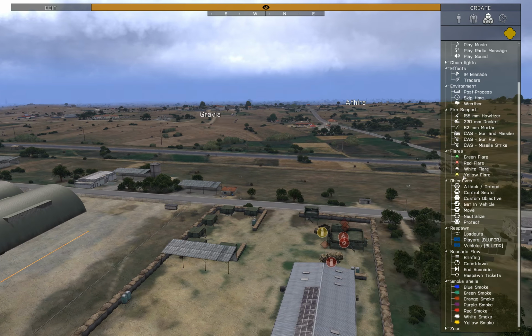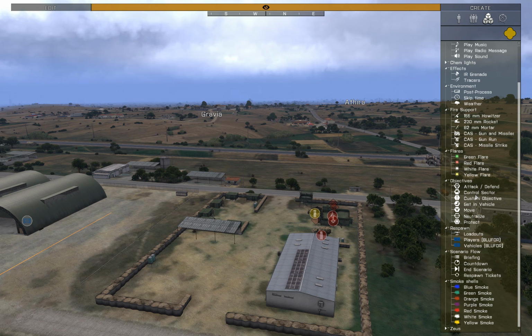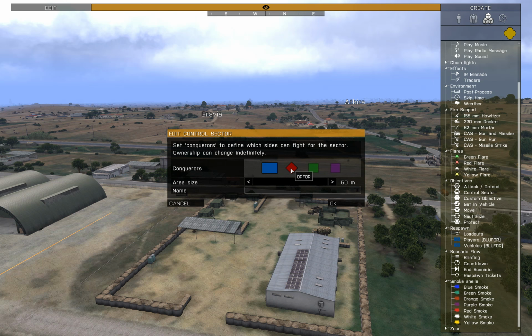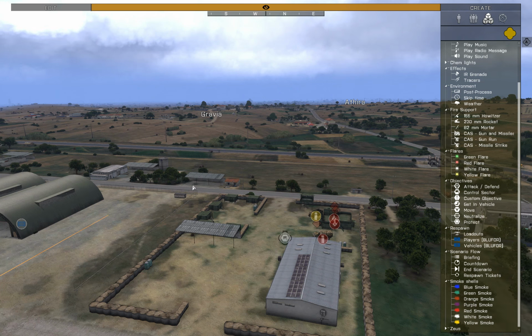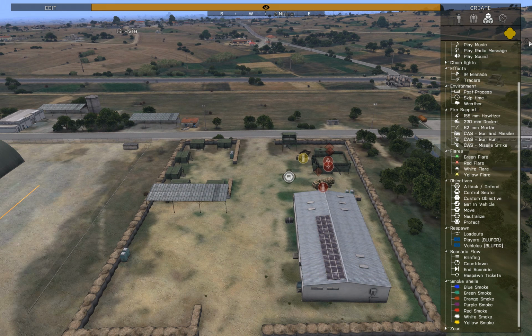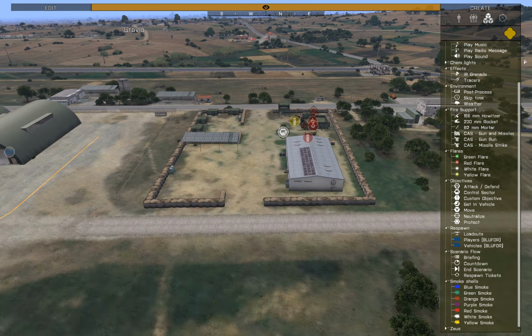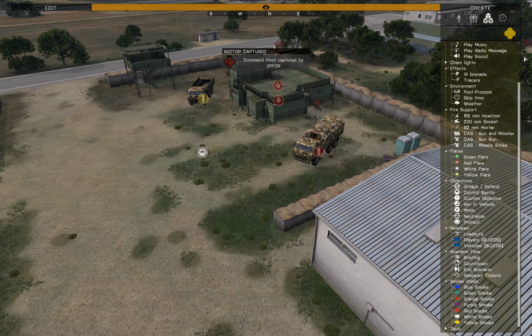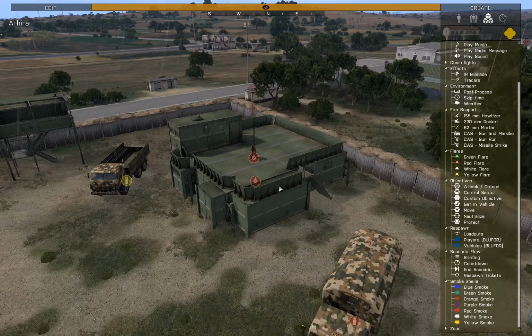Now, let me see. I'm going to create another objective. We'll do a control sector here. We'll make the area the smallest I can, and the conquerors will be blue 4 and op 4. So this is one of those sectors that's going to change hands, and we'll call it command post. Now that'll create an objective for blue 4 and op 4 to fight over, objective Charlie, and objective Charlie is now on my list here. I can click on it and go directly to it. If I had players, they would get the objective to go and take this over. Okay. Now it lets me know that that is controlled by red 4.